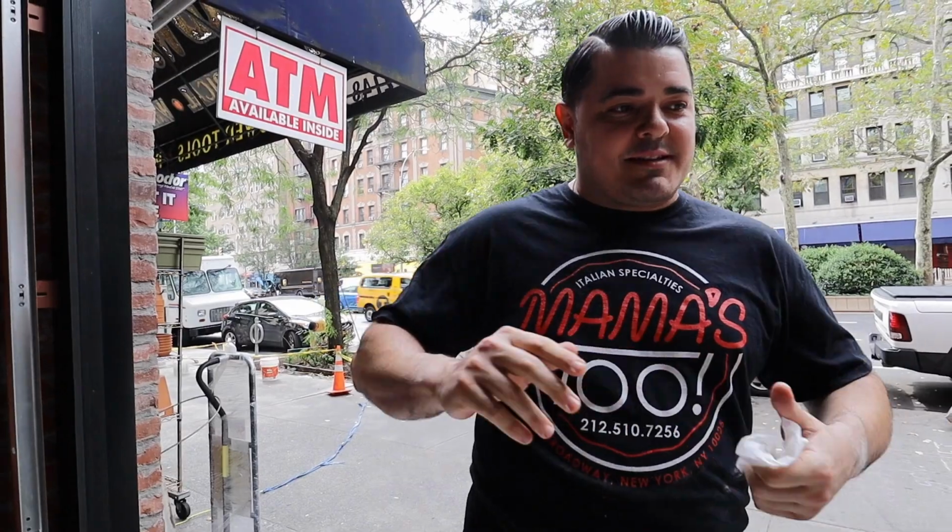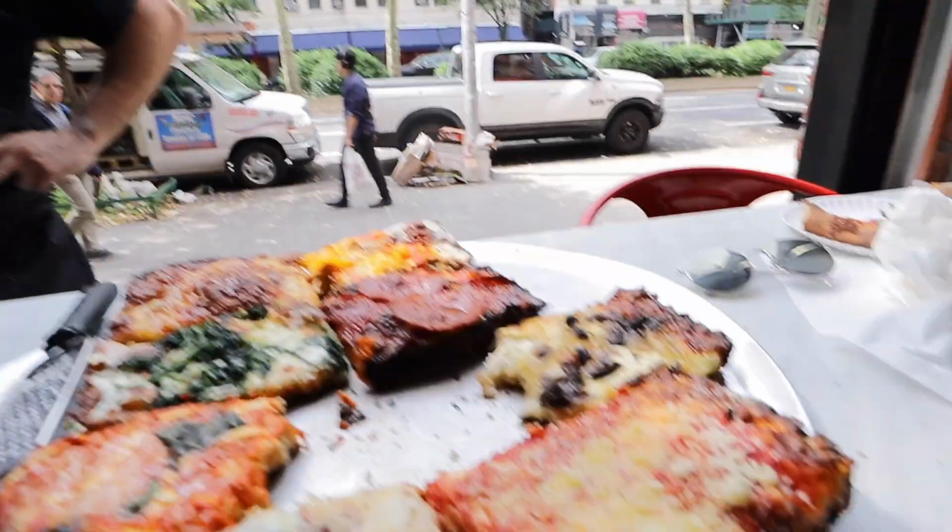Amazing. The house slice is your favorite to make. What's your personal favorite to eat? Like, what do you find yourself eating the most? Man, there's so many. I try to cut the menu down to make things easier on my employees. I couldn't cut anything off the menu, so I like them all. But I think for me, probably the upside down is my favorite right now. Upside down. All right, we have to try that one still.